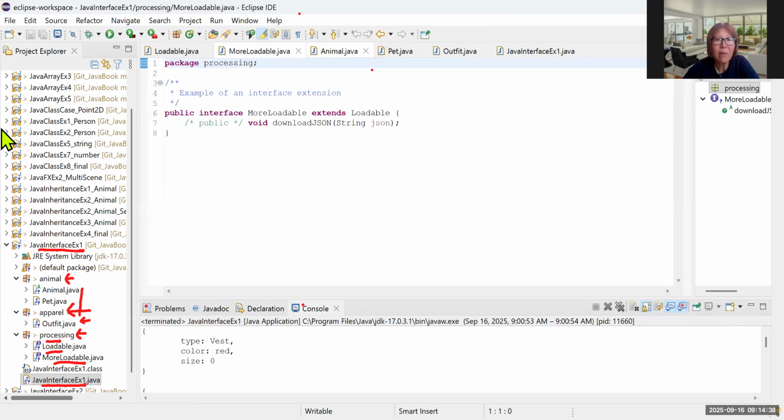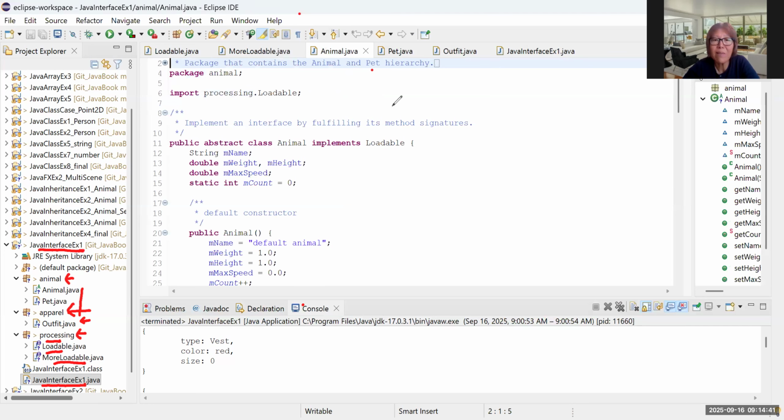Next, let's take a look at this animal class. Our animal class implements loadable, and we implement it as an abstract class.